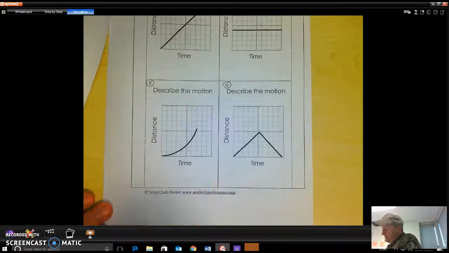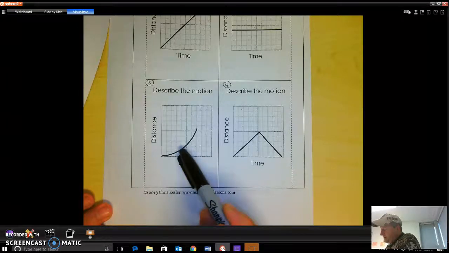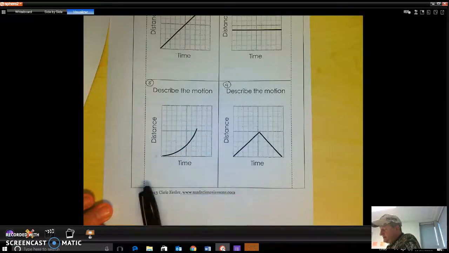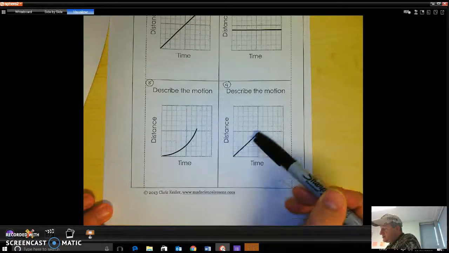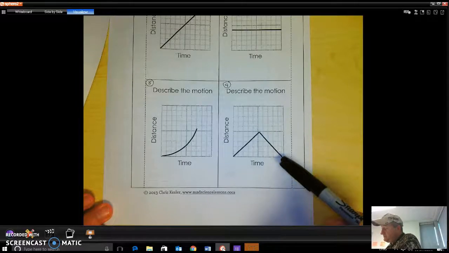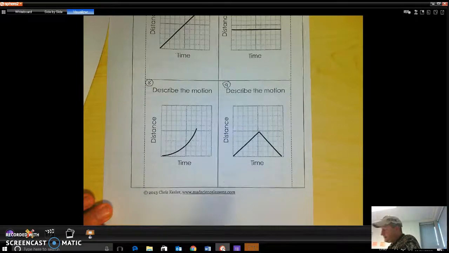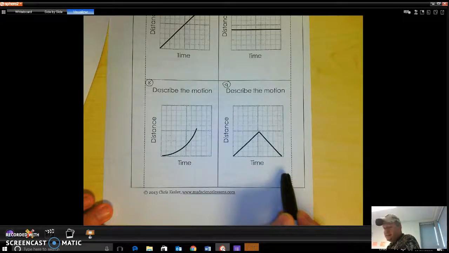Question 8. What does this type of line represent? If you're not sure about spelling, that's fine. Just spell it the best way you know how, or think of another way of saying it. Question 9. What if you have a line go this direction and then goes in this direction? Write your answer down here. Okay.